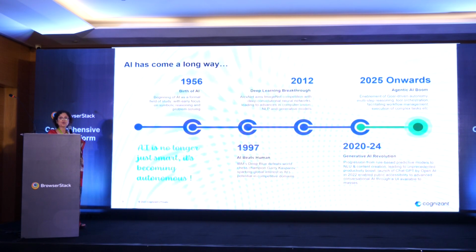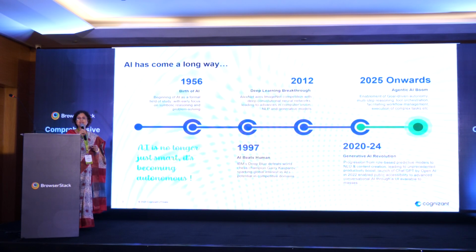I'll just talk about how this AI evolved. We have gone to AI agents, we have gone to agentic AI, but how did it all evolve? It evolved much before all of us were born, in 1956. It came in a structured manner in courses. It's all about problem solving, logical reasoning, and heuristic techniques being applied.